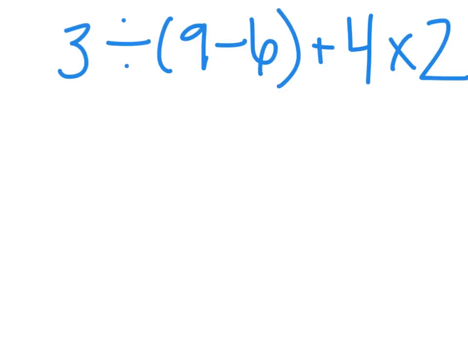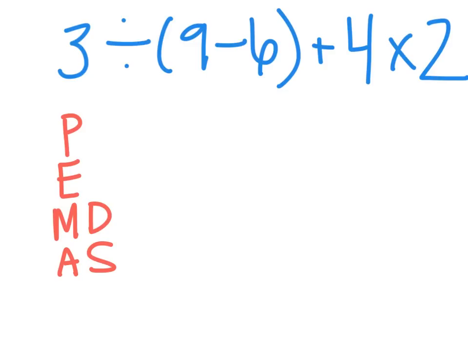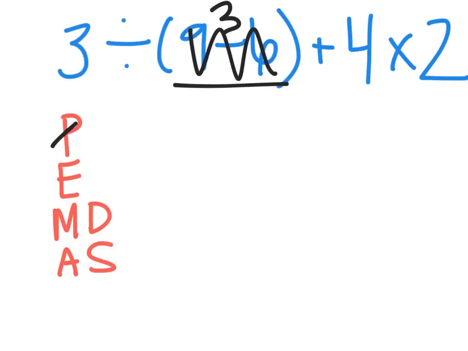All right, my first step that I always do when I'm completing these problems is write out PEMDAS. Remember, the M and D go together and the A and S go together. So now let's follow it. Okay, let's start with P. Do I have any parentheses? Yes. So I'm going to take care of what's in the parentheses. I have 9 minus 6, which is 3. So I'm going to cross that out and write a 3. Done with that, because I have no more parentheses. I don't have any exponents, so I can cross that off.